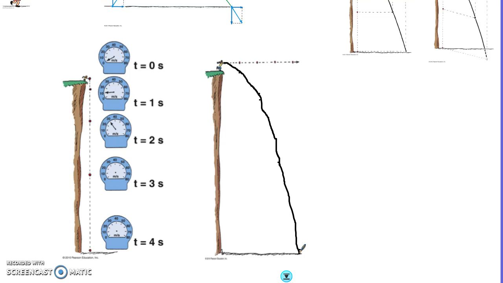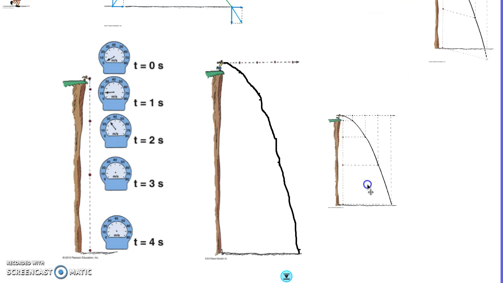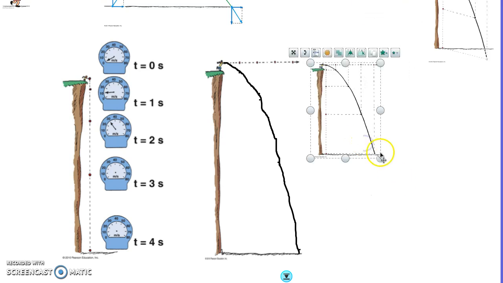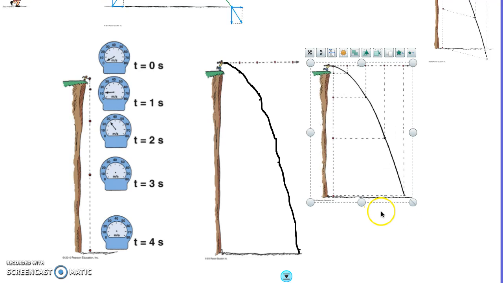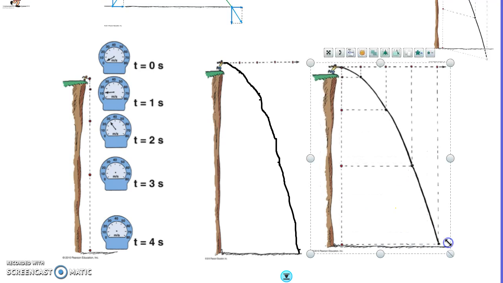Okay, and so this curved shape is called a parabola, which you've seen when you graph things in geometry and stuff like that. But the actual path that the rock took is called its trajectory. So when we talk about the path of a rocket or of a bullet or, in this case, the rock, it would be a trajectory, and the path of it would be some type of parabola or curved shape. Up here we can see an example. This is basically where they did what we just talked about, and you can see that as it goes horizontally, it's still falling at the same rate vertically.